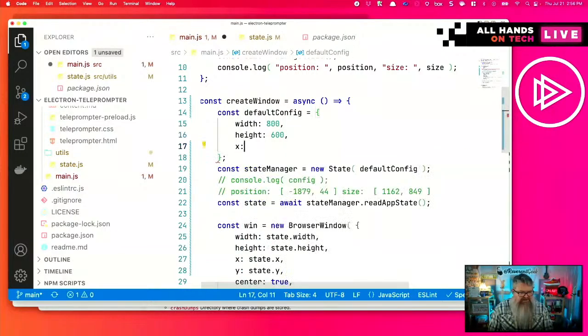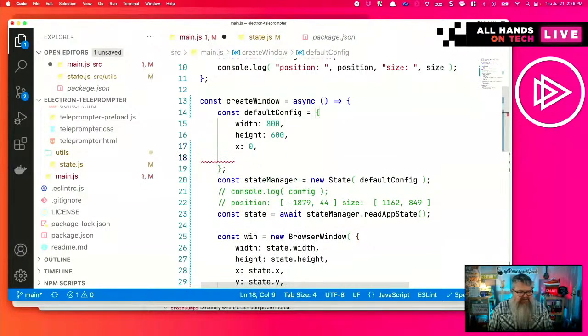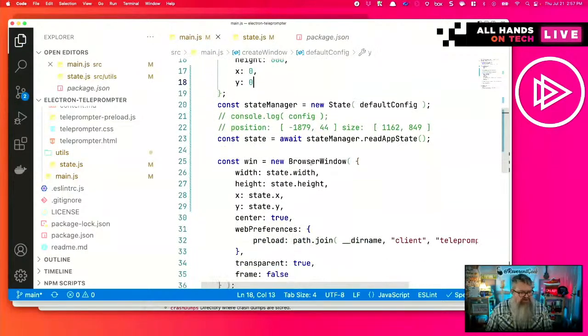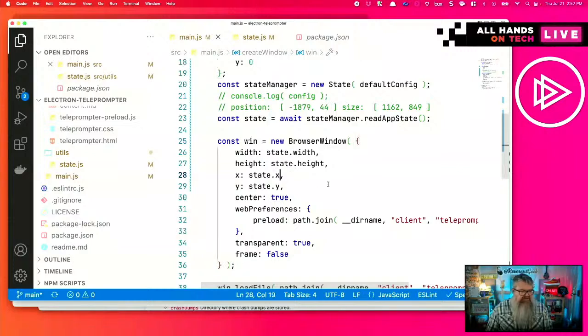We need to make sure that either we have all the properties set that we are expecting to use, or we could use something like, well, if there's no X value on here, then we could say the default would be 0.